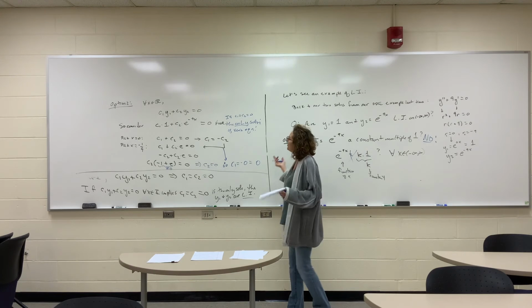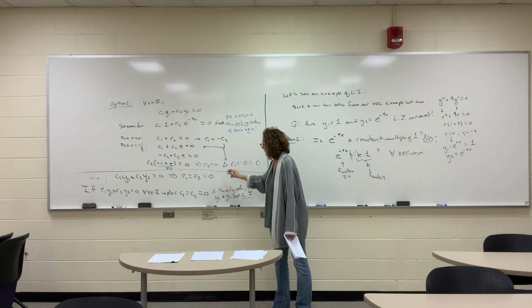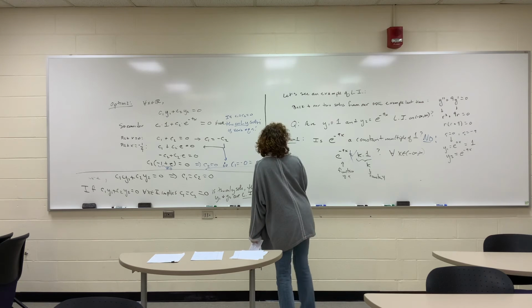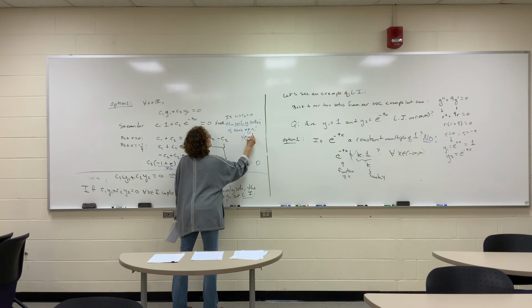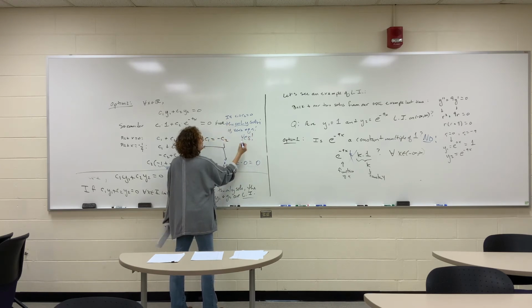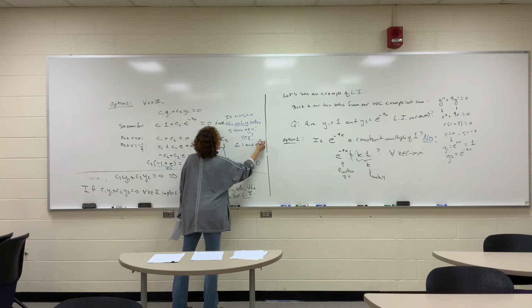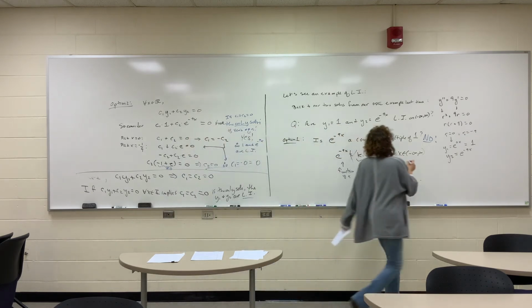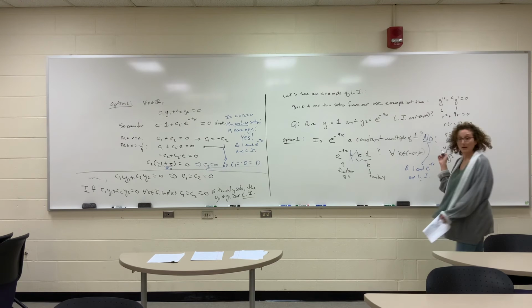So what did we just show? We just showed that the only solution of this equation is C2 and C1 both are 0. And therefore, that's another way to say that our answer here now is yes. Is that the only solution? Yes. Therefore, 1 and e to the negative 9x are linearly independent. Are they constant multiples of each other? No. Therefore, 1 and e to the negative 9x are linearly independent, right?